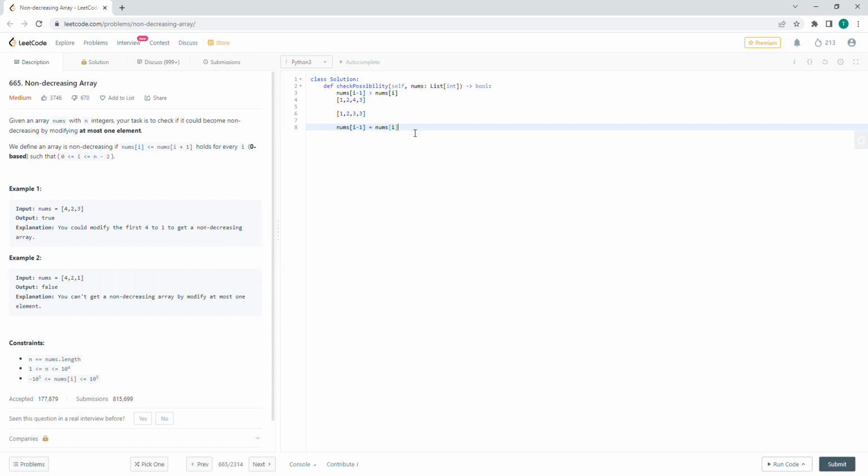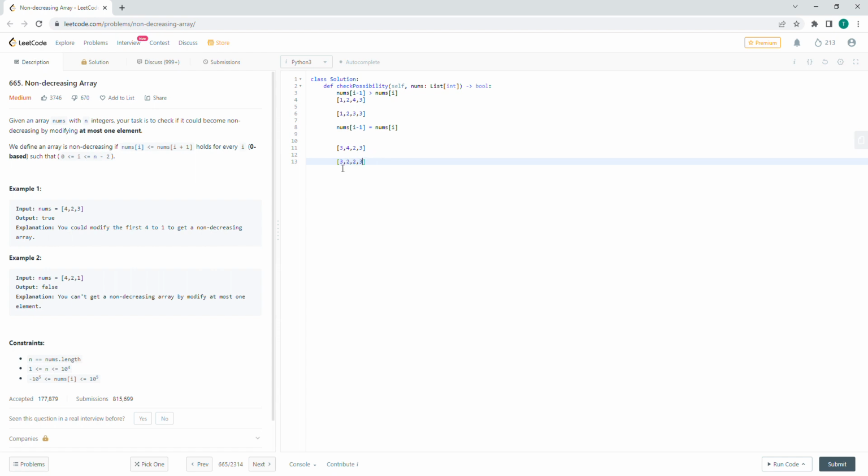Say we have example number 2. Say we have an invalid case such as the array of 3, 4, 2, and 3, right? Here you see that there's a violation at index 2, which is this element right here. So if we make one modification, do we make it say 3? Say we make the change to 3, 2, 3.